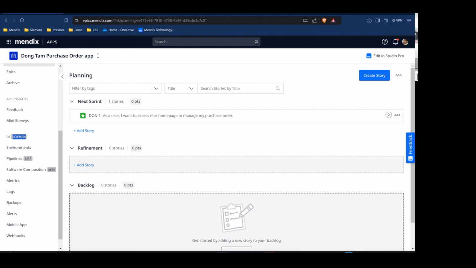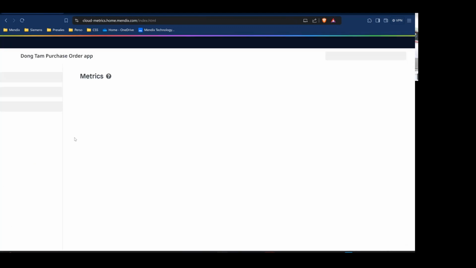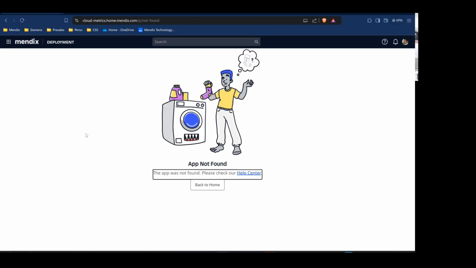Also here you have the deployments section where you can select the version of the application you want to deploy and where you want to deploy it, on public cloud or private cloud. You have the pipelines, basically the CI/CD pipeline. So how do you want to define the process, the flow to deploy your Mendix applications? You can have some metrics on your apps running on public cloud. So for example, if you want to get information on the CPU usage, the end user usage.